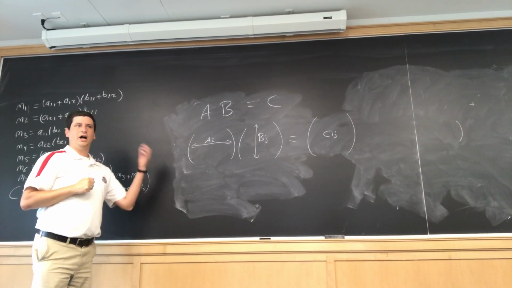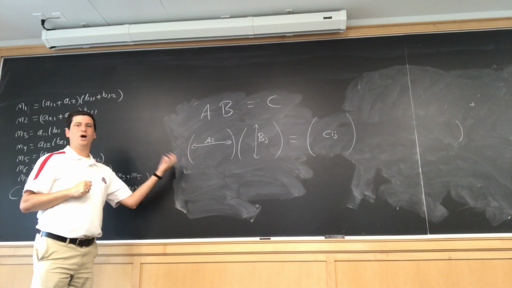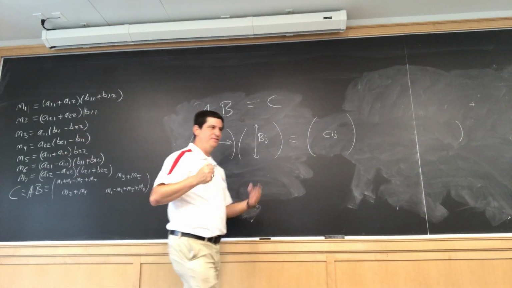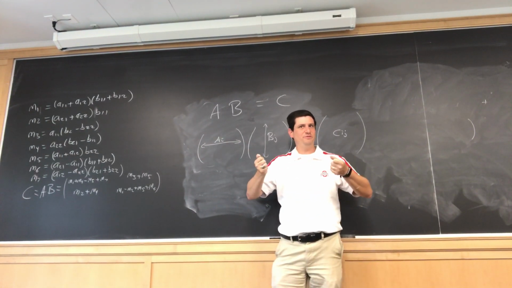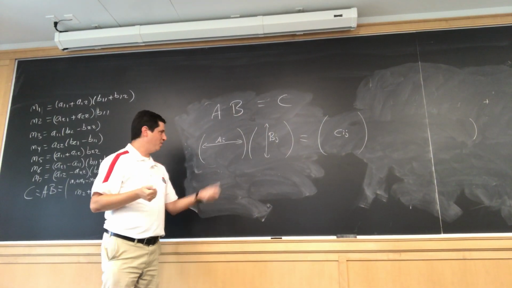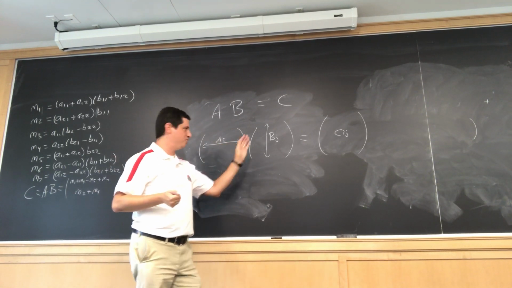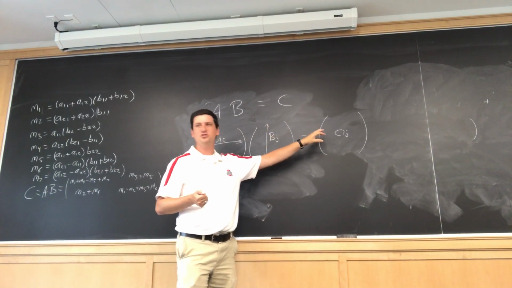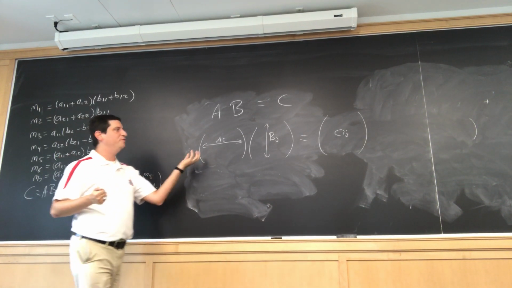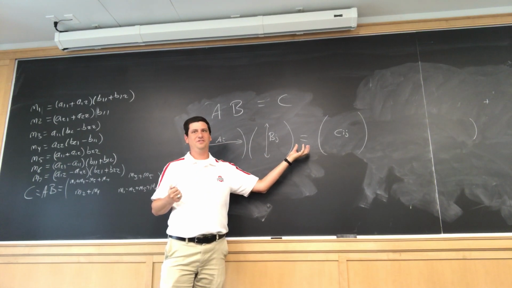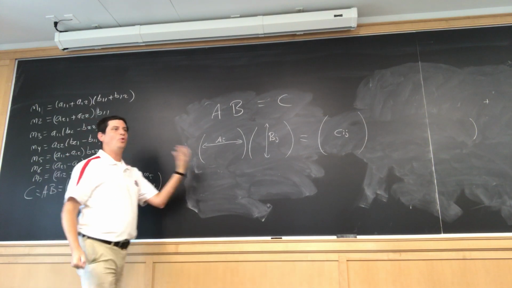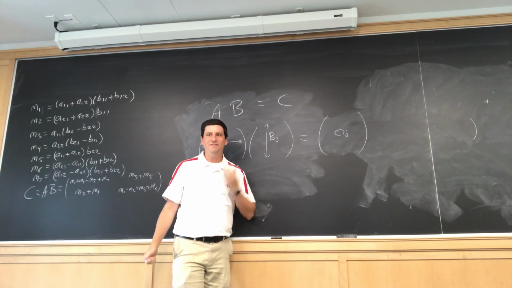How many of you have seen a motivation for why we choose this as the definition of matrix multiplication? And how many of you is this somewhat similar to Moses coming down from Mount Sinai with commandments from God as to how we shall multiply matrices? Thou shalt take the ith row of the first matrix, and thou shalt dot it with the jth column, and thou shalt see it is good, and thou shalt call it Cij. How many of you have not seen a motivation as to why we do this? Okay. I will not say anything with the cameras rolling about your linear algebra classes, but you want to have an understanding of why we are defining things like this.